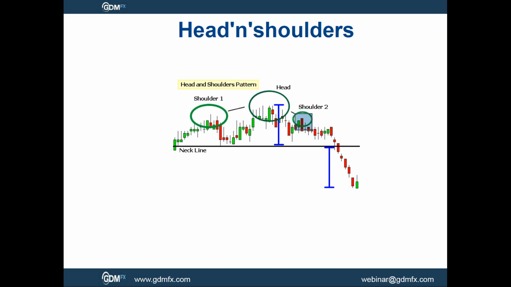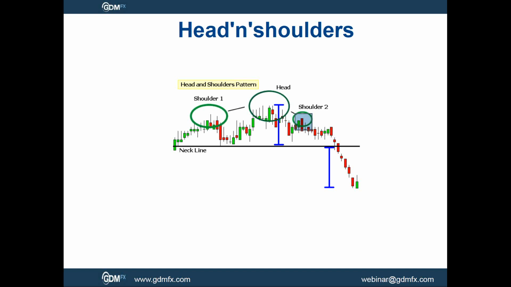The head and shoulders pattern is based, of course, on Mr. Dow Jones' theory, peak and trough analysis. Okay, and an uptrend, for example, is seen as a period of successive rising peaks and rising troughs. A downtrend, on the other hand, is a period of falling peaks and troughs. Now, the head and shoulders pattern here illustrates a weakening in trend, where there is a deterioration in the peaks and troughs. Okay, now this is very important to remember.